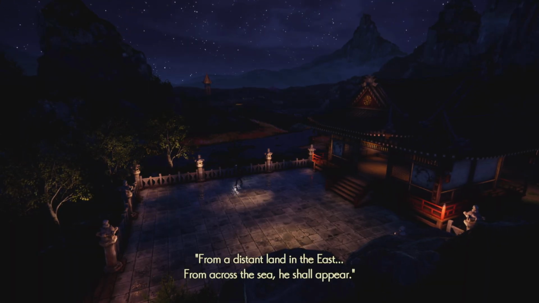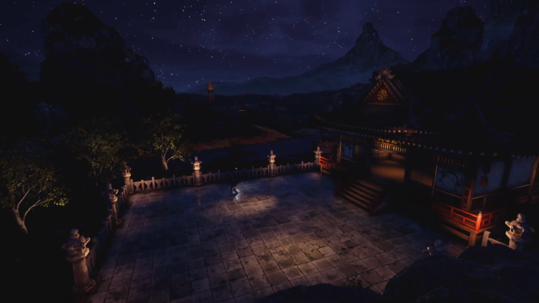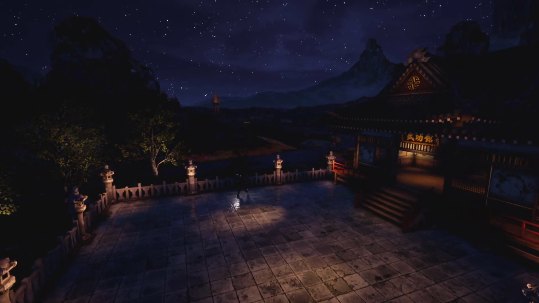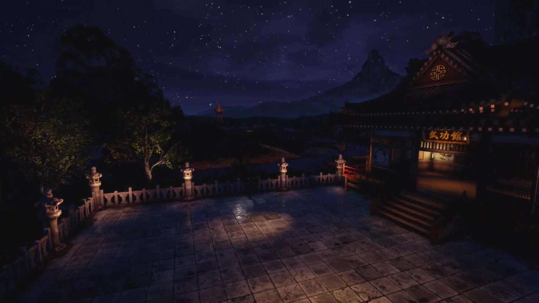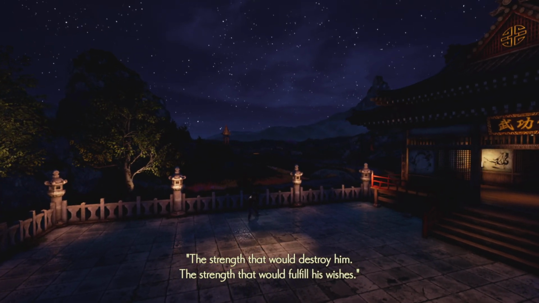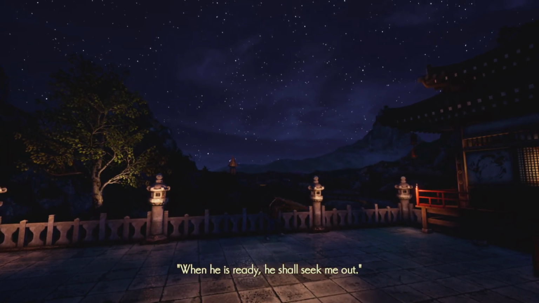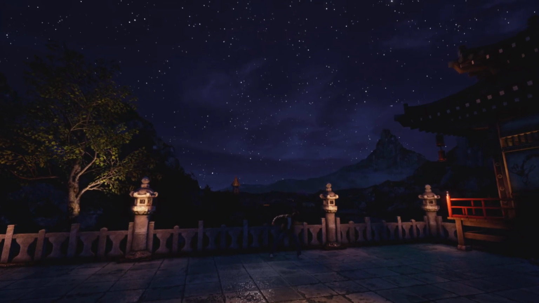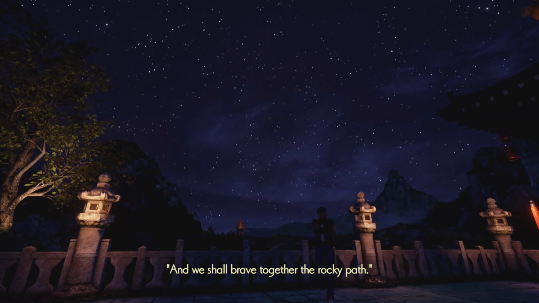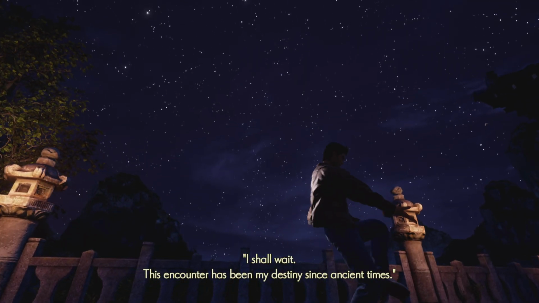From a distant land in the east, from across the sea, he shall appear. He does not know of the strength hidden within him. The strength that would destroy him. The strength that would fulfill his wishes. When he is ready, he shall seek me out. And we shall brave together the rocky path. I shall wait. This encounter has been my destiny since ancient times.